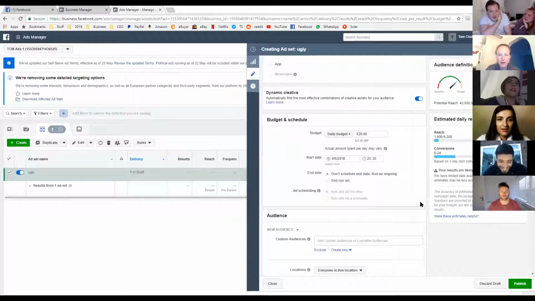Well, the thing is, if you look at the £90 a day, I've not actually put in a budget, and Facebook has recommended a budget of £20 a day. So I'm guessing it does what it does naturally, where if an ad's performing well, it just applies more budget to it to see if it carries on working. And I'm guessing it's a new feature, so Facebook are going to want people to use it.